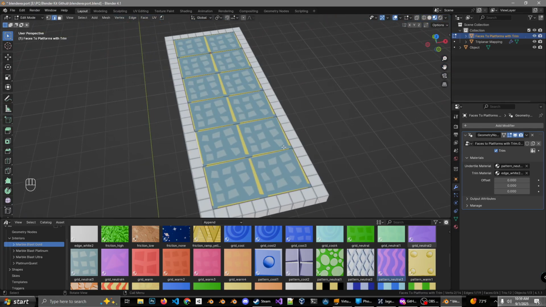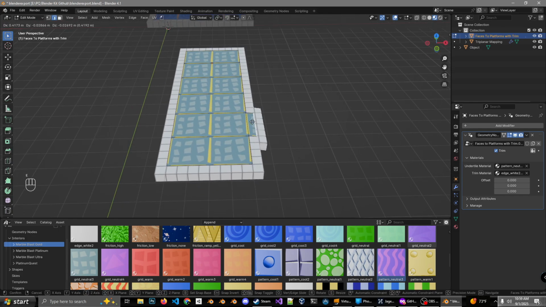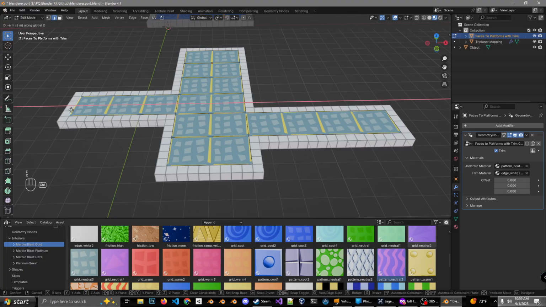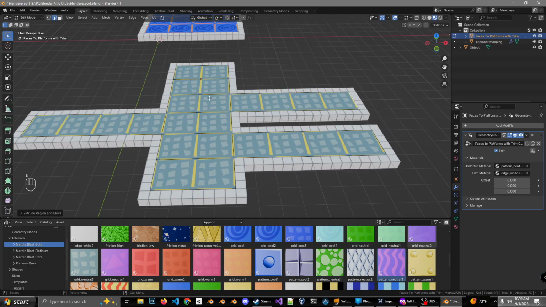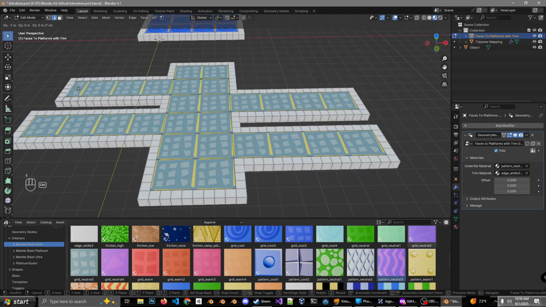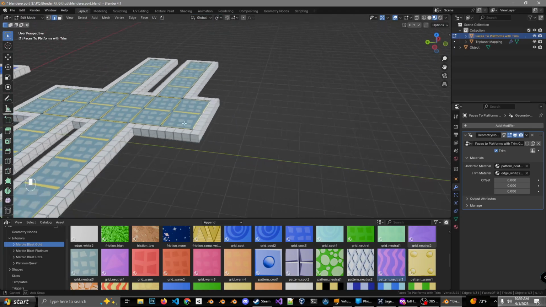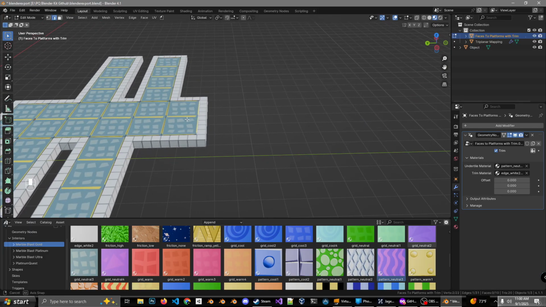And what this means is, if we click one of these edges, press E, and let's lock it on the X-axis by pressing X. Hold control to work with the grid. We can now make even more platforms on the fly as such. And this tool is really useful if you don't want to waste too much time making basic platforms. And this, of course, works diagonally as well.